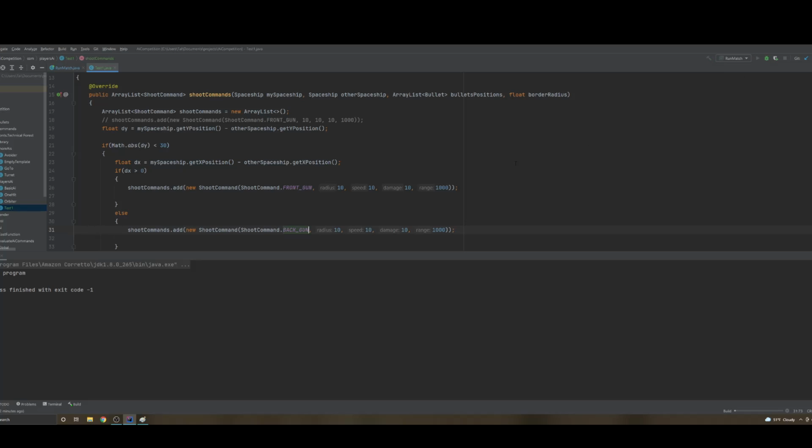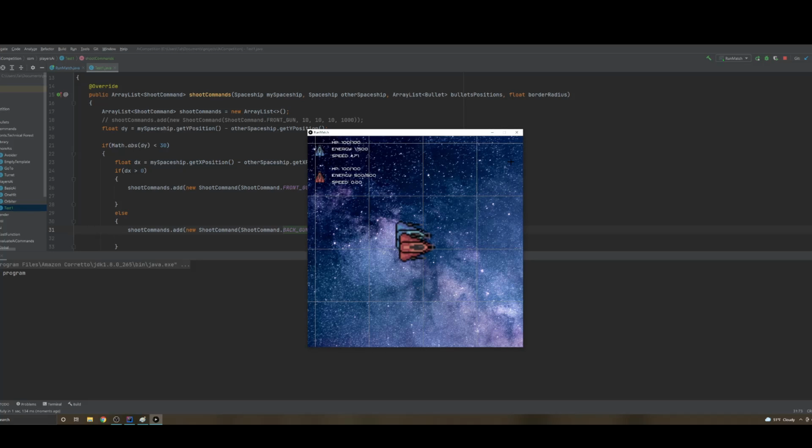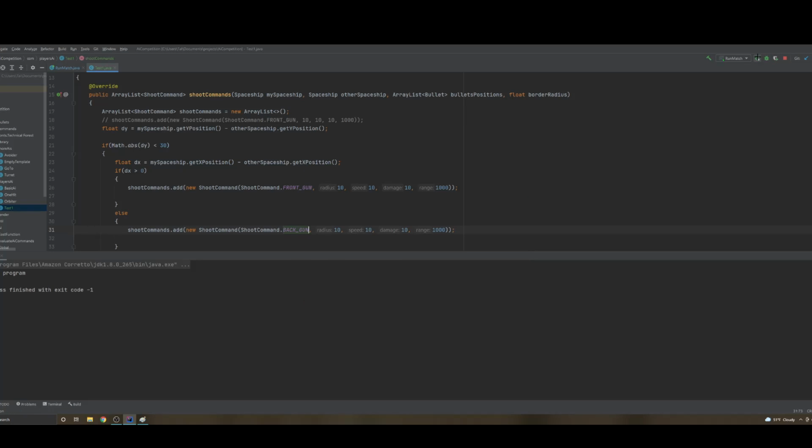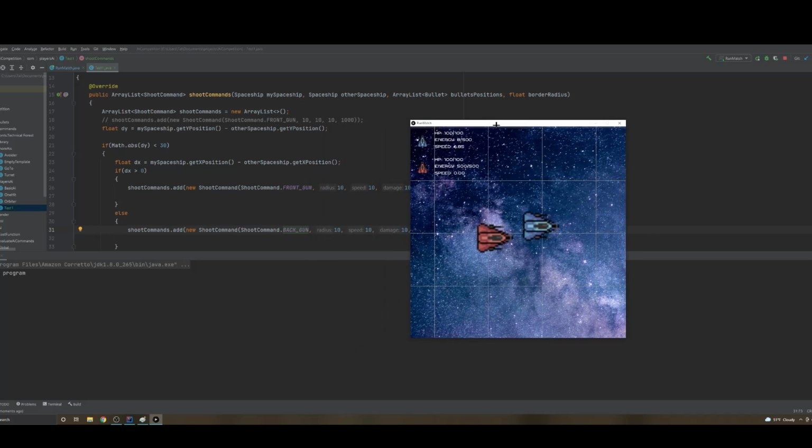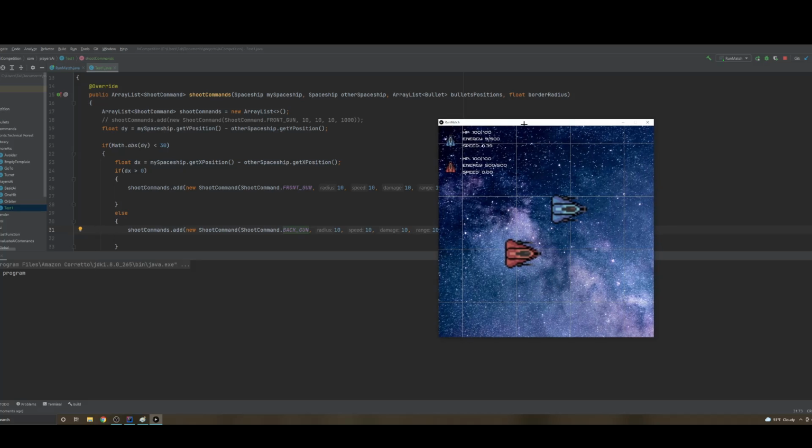So let's check it again. Why is it not shooting? Oh, we don't have enough energy to shoot.